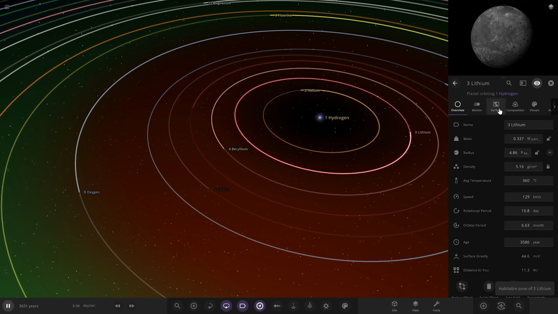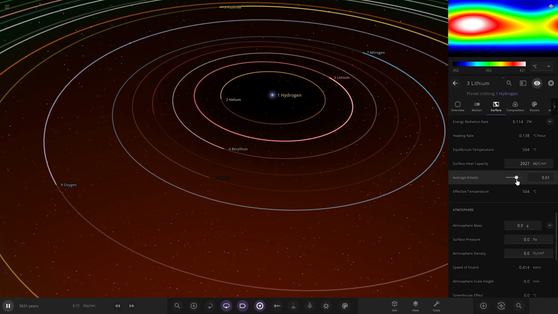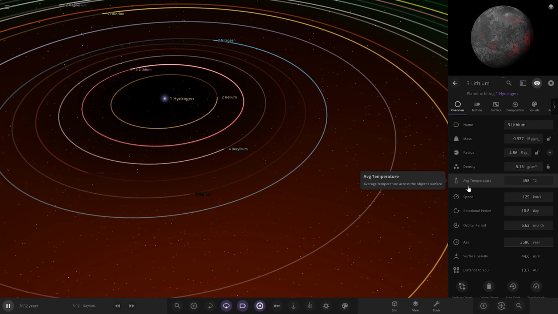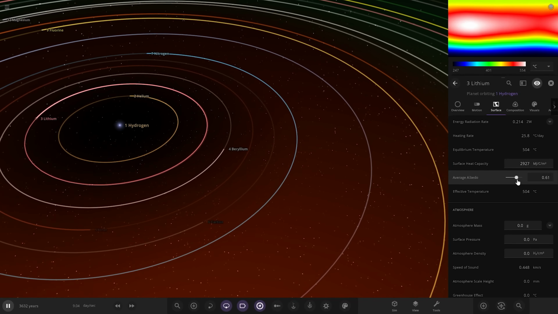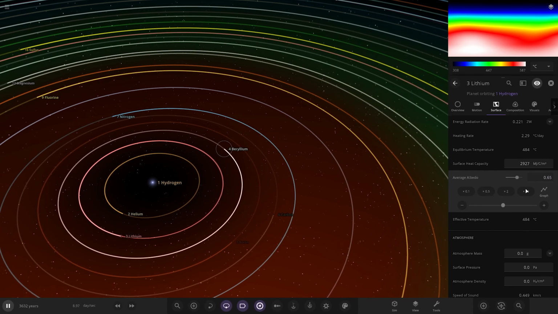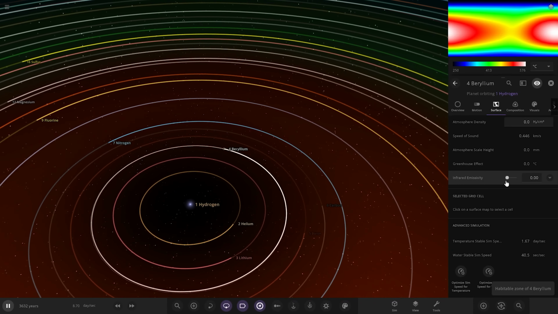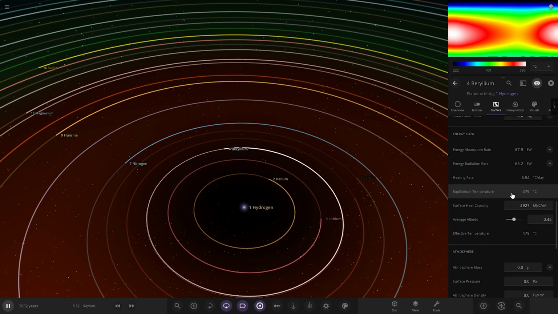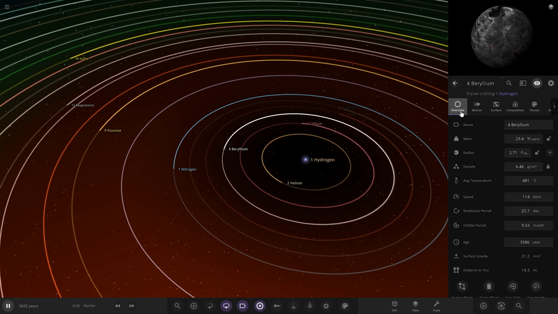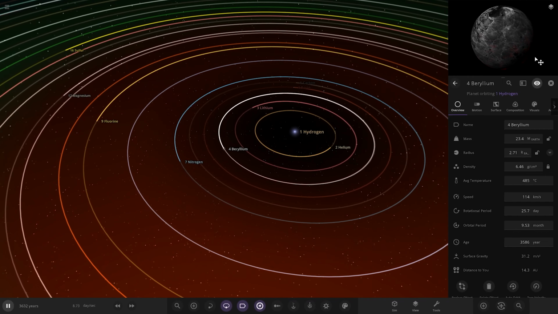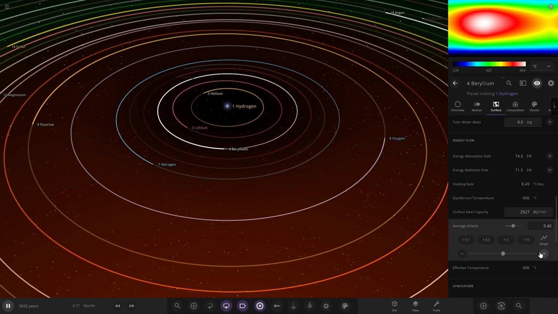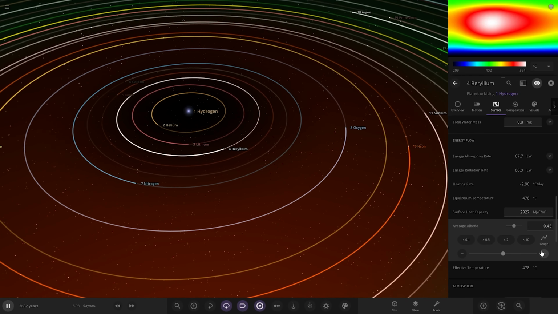Maybe lithium needs a little more temperature. So maybe we actually lower the albedo on lithium. Okay, a little more spice to it. So a little bit of temperature on lithium, kind of pulsating up and down a bit. Maybe just a tad more albedo. Maybe beryllium just gets a bit more, I turn the infrared up. Ooh, that's a bit buggy. Lower the albedo down a bit. Maybe just have a slight glow effect to it. Ooh, you can see it gets a little closer because a minute it glows, the next minute it doesn't. Interesting. A little more albedo to you there.